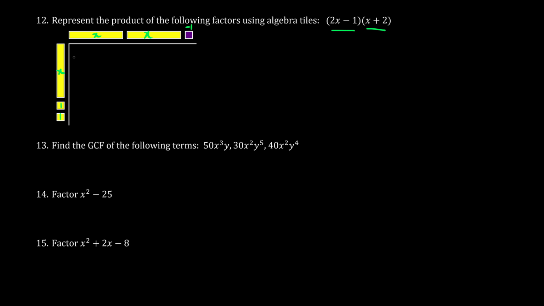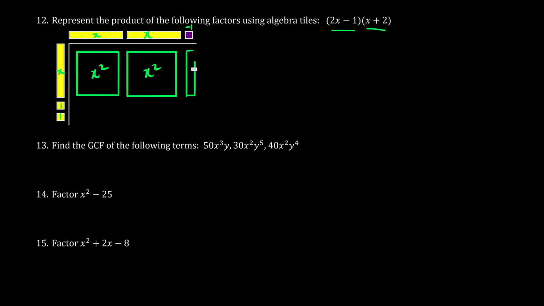So in order to fill in the product area, we simply draw some nice boxes, because you can see that x times x is x squared, positive x squared. And here, again, we have x times x is x squared. And this is a negative 1 here. So negative 1 times x is negative x. So to make it negative, I'm going to shade it in like that. This represents negative x.